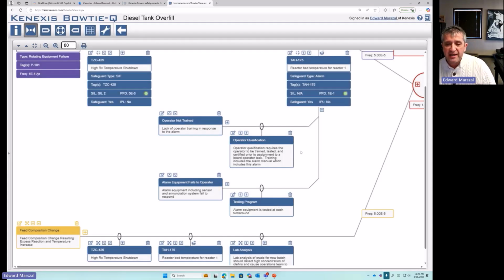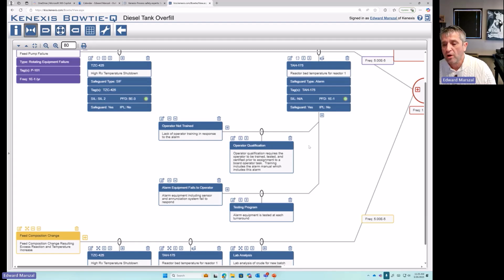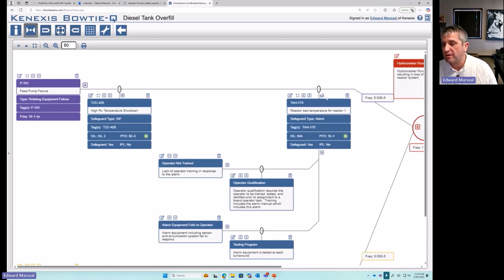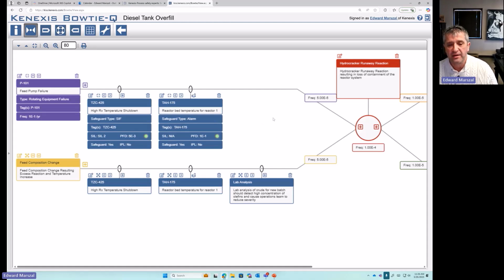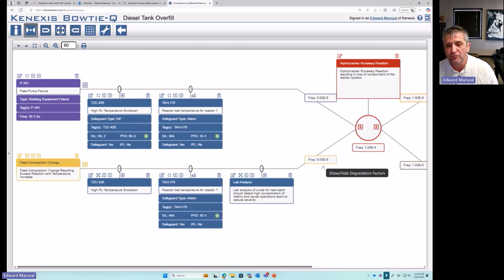So you could see that there's a whole lot of information here that can be shown to you for each safeguard, but normally while I'm working with it, I can just hit the hide button and all that stuff goes away. Now, another neat trick is all that information is also available wherever you view it.